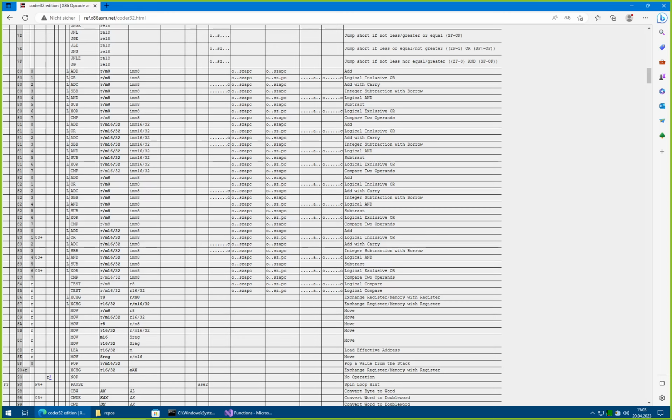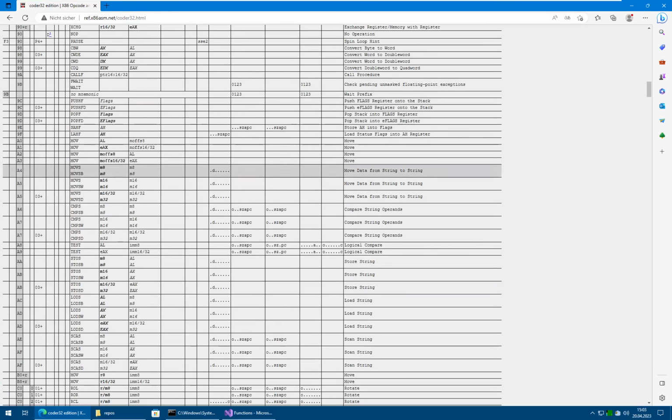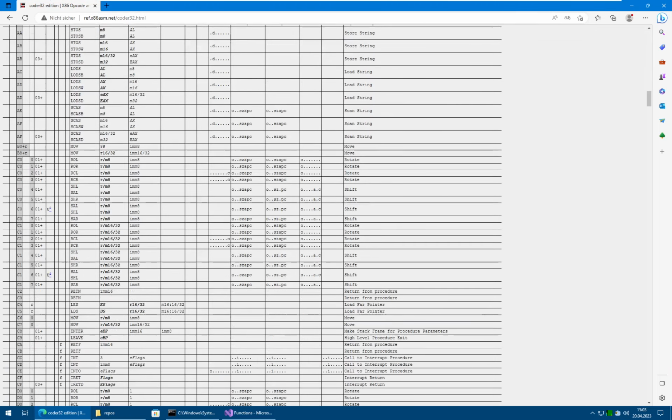When they introduced the 64-bit extension, they tried to make as few changes to the old 32-bit scheme as possible. So they basically used mostly all the same opcodes, just added additional extensions so that you can use them for 64-bit. And when you scroll through the list, you see all the names of the opcodes and a short description of what they are doing.